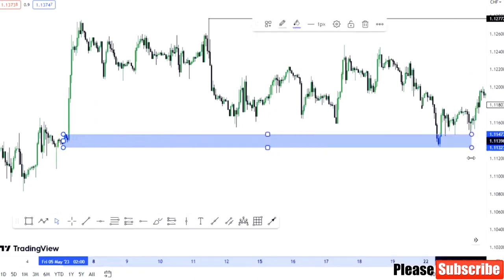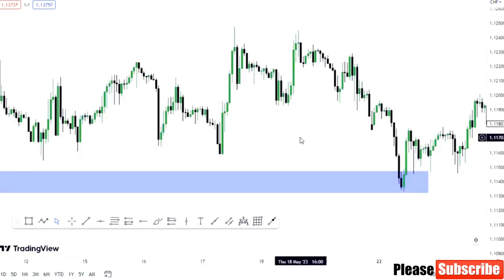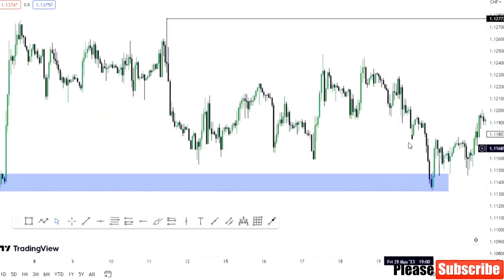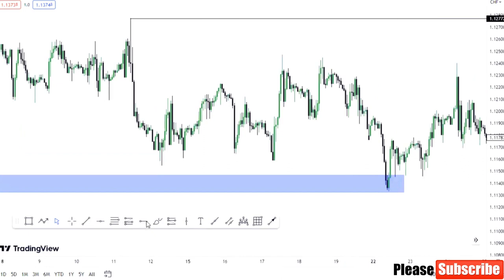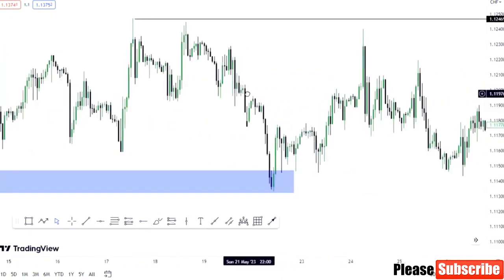Alright, so you see where the market came in right here. Your overall target should be the weak highs, and you can see right here, this is where you exit. Now you see we have other weak highs right here, so all of this can be exit points for you. You can see when the market was going up, if you would have gone all the way up.